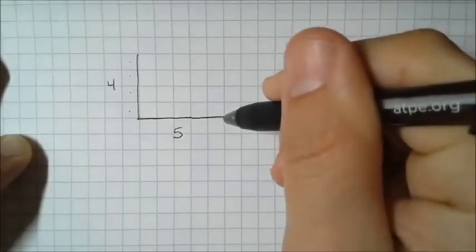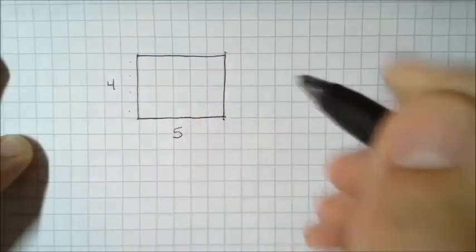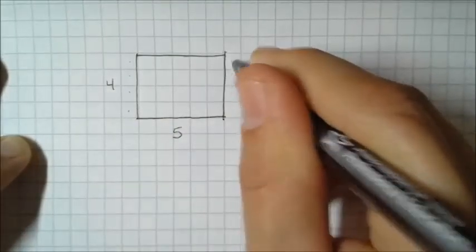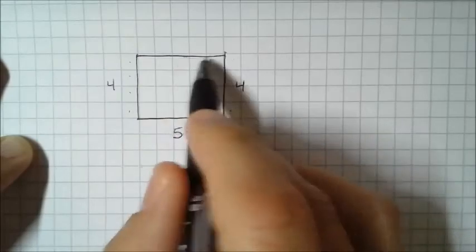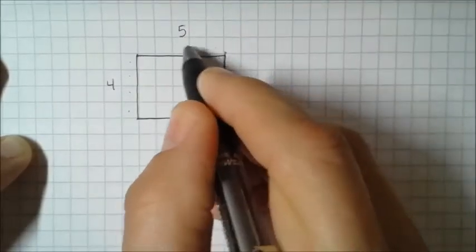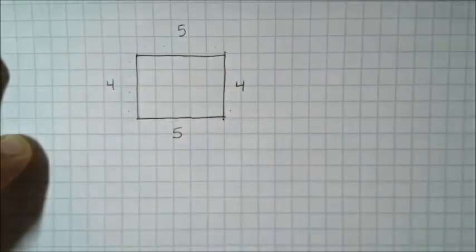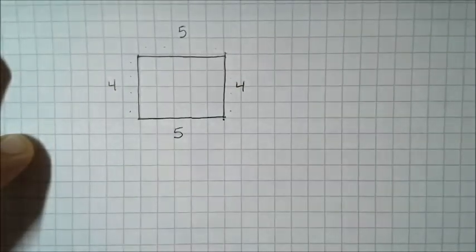Now if I go ahead and turn this into a rectangle, it's also 4 units right here, 1, 2, 3, 4, and the width, the length of it, I'm sorry, is also 5 units. And we can count it 1, 2, 3, 4, 5. So you're looking at this right now and you're going, yeah, I get this, Mr. H, this is a square. And it is a square.